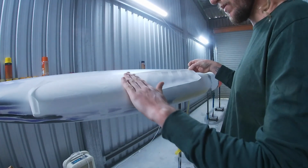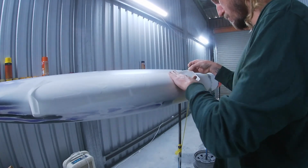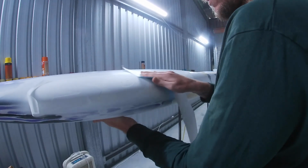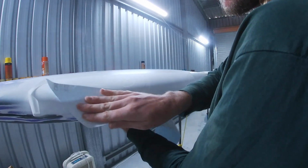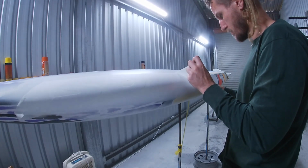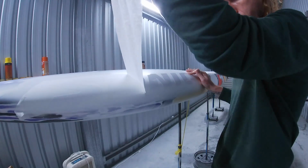These big stickers can be a little harder to work with, but you want to start at one end and work your way to the other to get it adhered down, just to avoid air bubbles, so work your way evenly. And then I always use the backing paper from the sticker to smear everything down flat as hard as I can. It just covers more surface area than your fingers do.